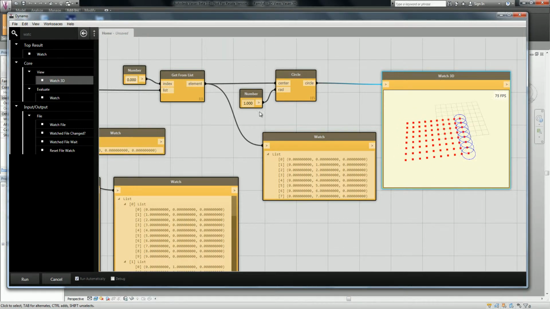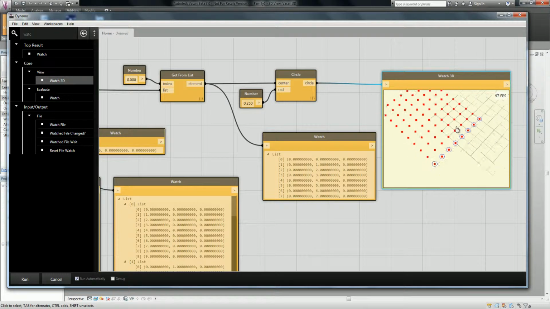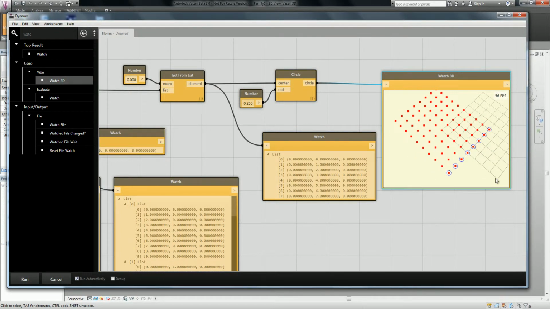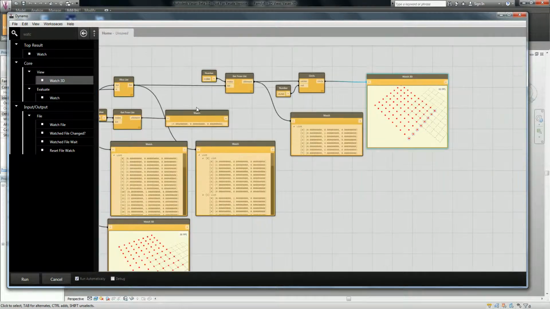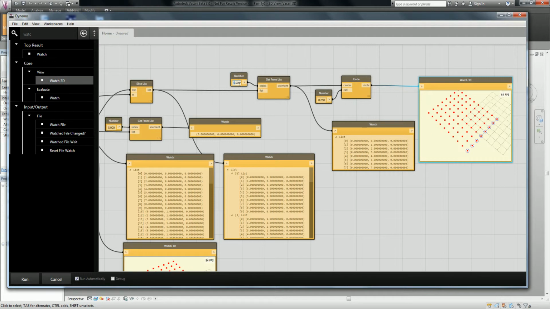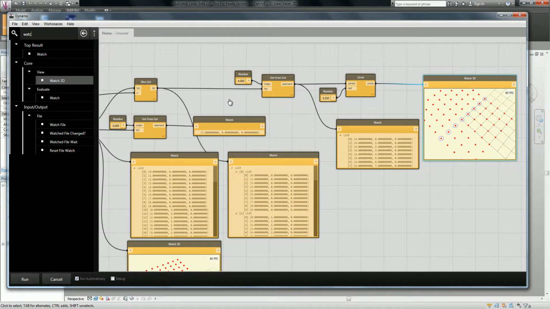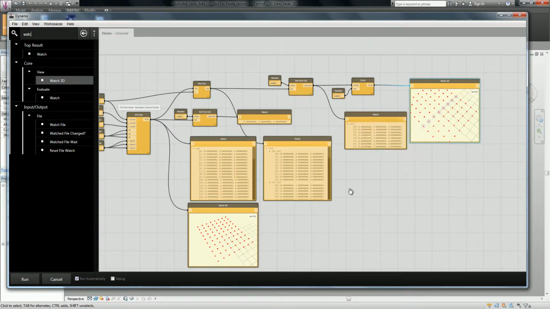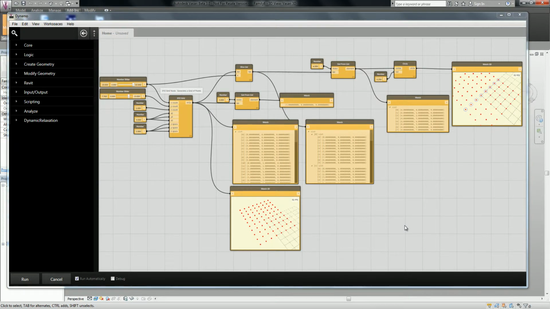This visualization clearly shows that I've pulled out the first item from every single row of points. If I change the index from my getFromList, you can see that I can cycle through different rows of points. If I increase the index to 2, you can see that I end up at the third row of points. It is important to note that Dynamo is a zero-based programming language, meaning that item 0 refers to the first item in the list, whereas item 2 would refer to the third item.